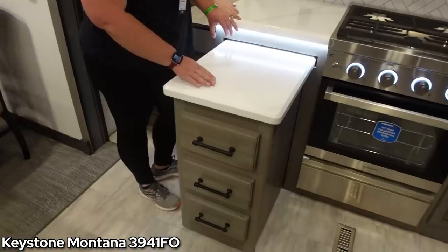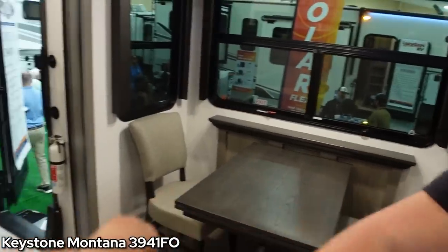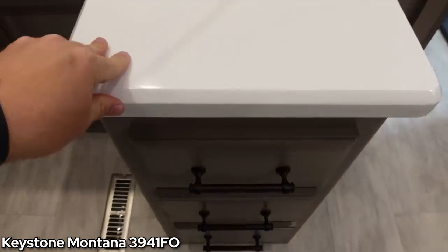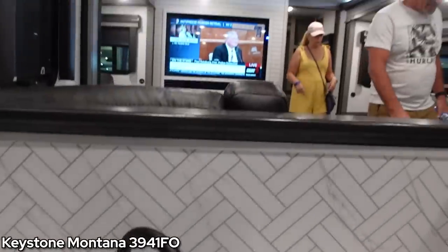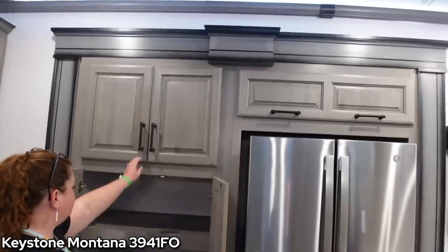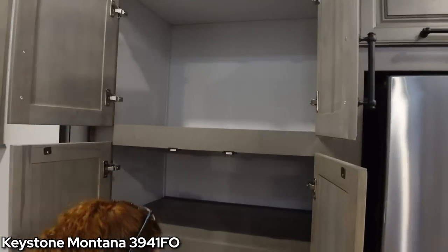Do those pull out? Yeah. This pulls out and so does this one. So there's one on that side. The dinette's over there. Entryway's there. And another one of these pulls out over here. Clever. And then a nice big sink here, and you can stand here and do dishes and still see the TV and be social and talk to the people that are up there. Lots of storage around the fridge here.